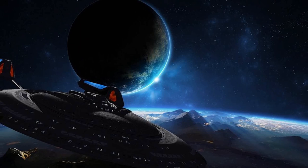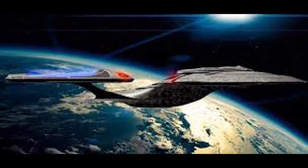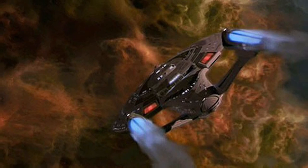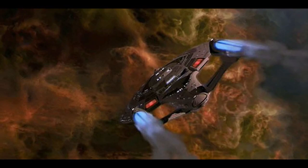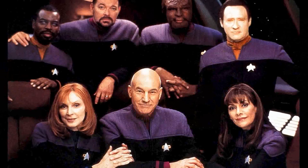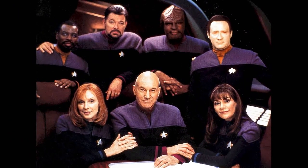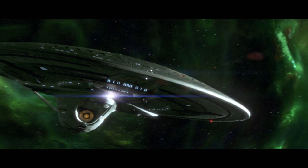The History of the USS Enterprise-E. The USS Enterprise NCC-1701-E was a 24th century Sovereign-class starship operated by Starfleet — the sixth Federation starship to bear the name Enterprise. On Stardate 49827.5, the Sovereign-class Enterprise-E was seen as a pinnacle of Starfleet ship design. It was launched from San Francisco Fleet Yards with Captain Jean-Luc Picard in command once more. Much of the crew of the Enterprise-D had been assigned there, including almost the entire senior staff, with the sole exception of Lieutenant Commander Worf, who had already transferred to Deep Space Nine.